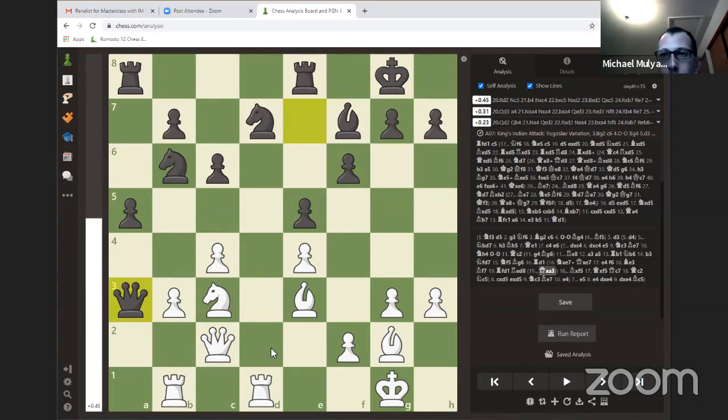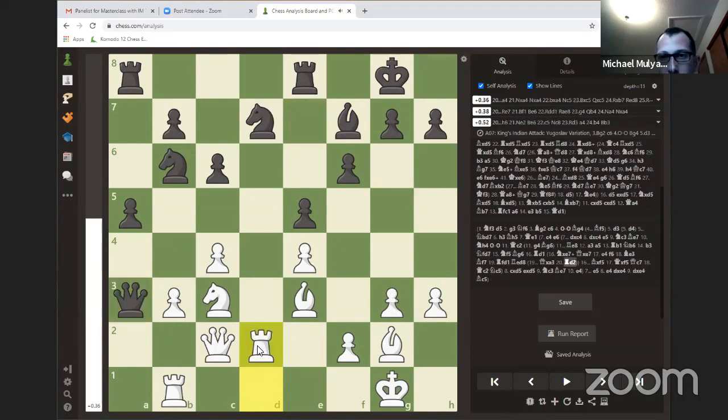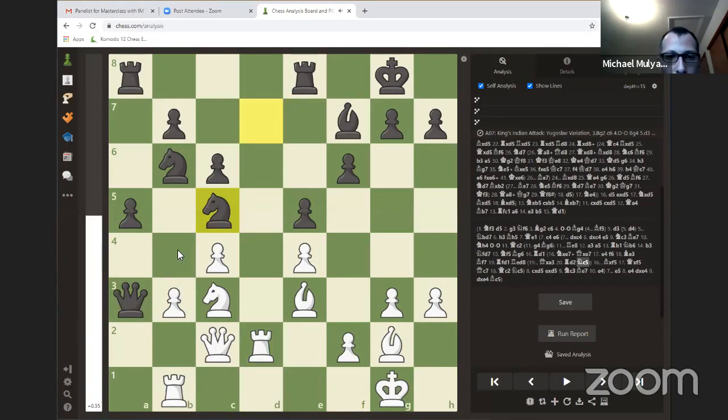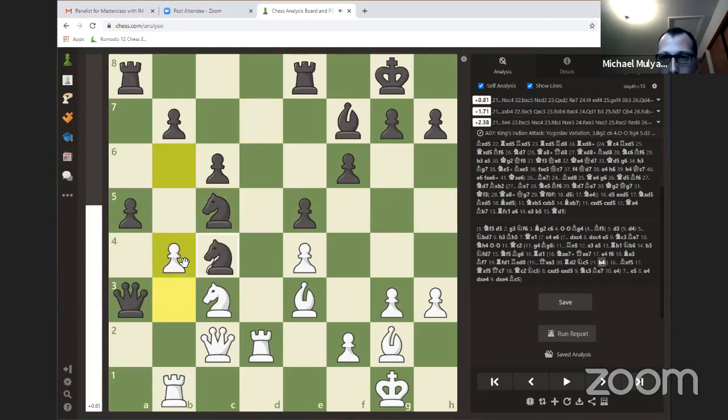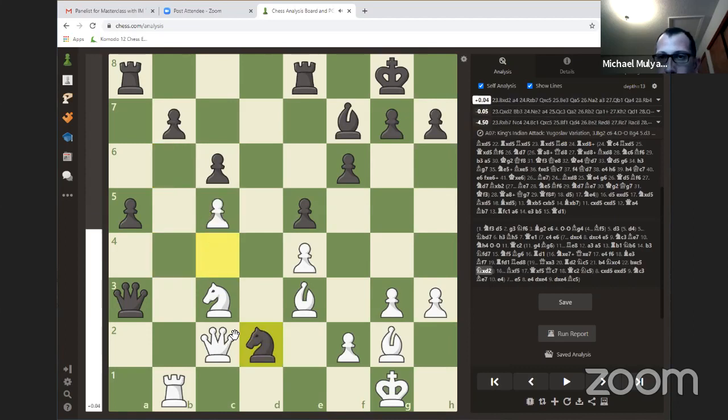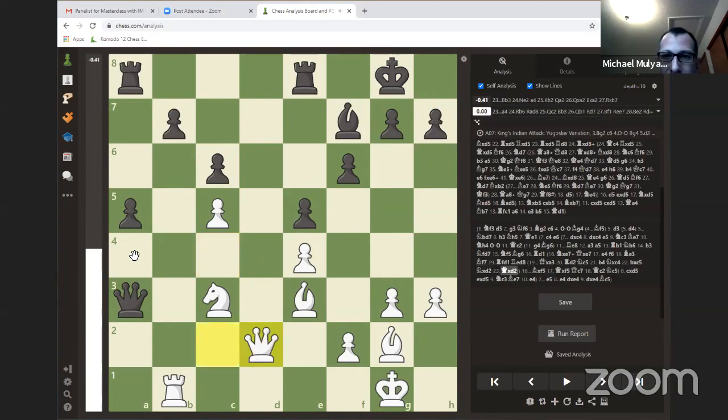White played something like rook d2 is the engine evaluation. But again, something like knight c5, b4, knight takes c4. B takes c5, knight d2. Well, this is better for White. This is better for Black. Queen takes d2 and a4 does not seem to offer very much advantage to the White player.